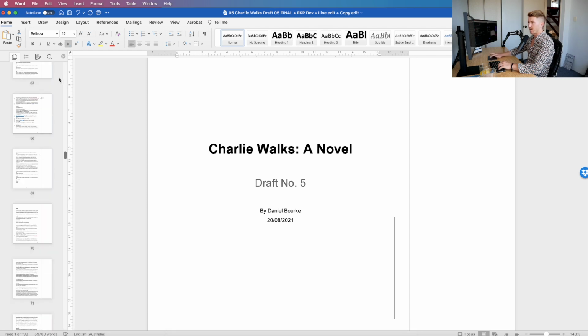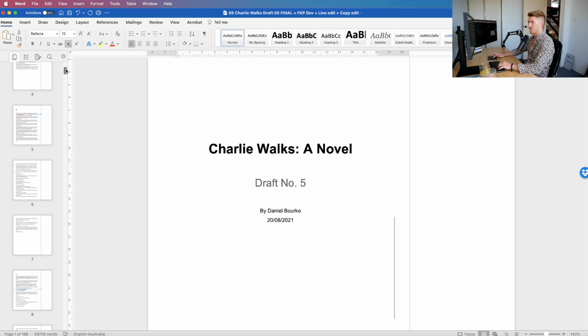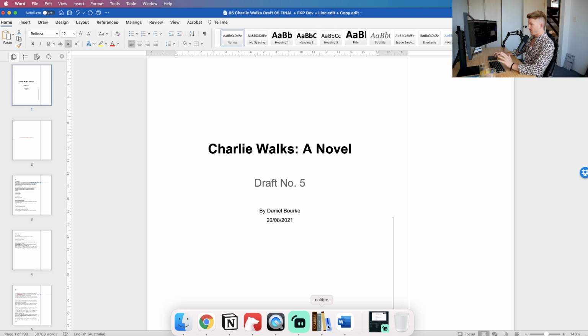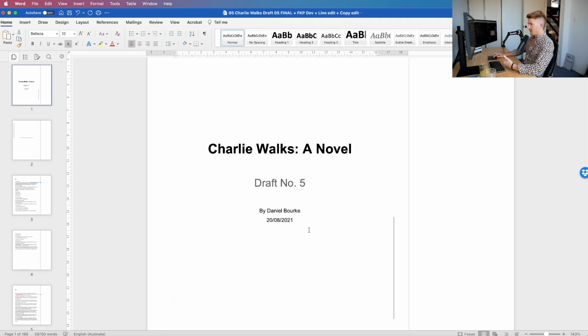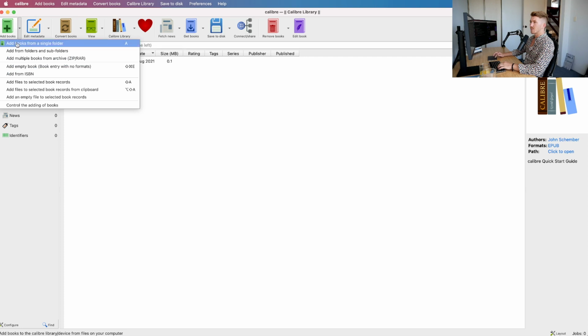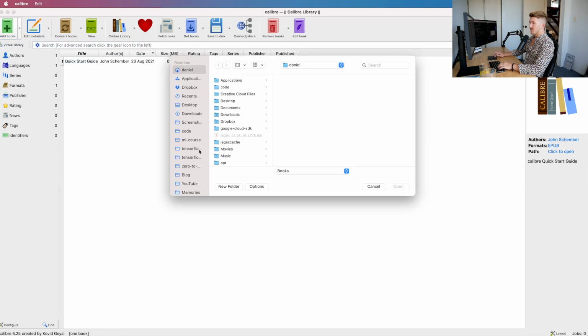This is a very, very fun book. It's a book I'd like to read, put it that way. So now let's convert this in Calibre to be an ebook. So if we go here, add books from a single folder, then I can go Charlie Walks.